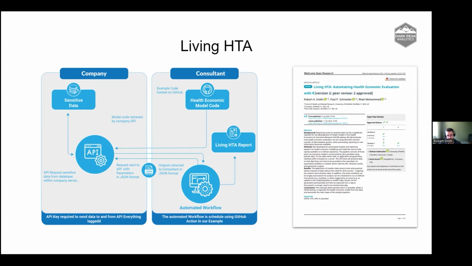Whereas being able to share the code completely separate from the data and all the sensitive modeling stuff is really valuable. And I appreciate there are intellectual property concerns about the code itself. But I think if we can get to a space where we're making things more transparent, that's got to be a good thing.